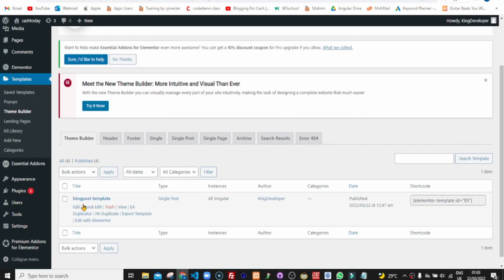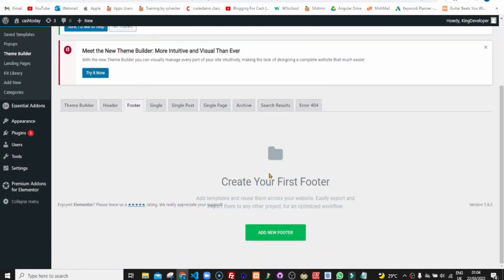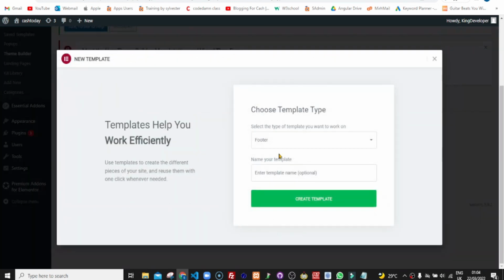Then we'll go to our WordPress filter. You can see we have the blog post template. Then I want to create a filter template right now. So I'm going to click on add new filter templates.